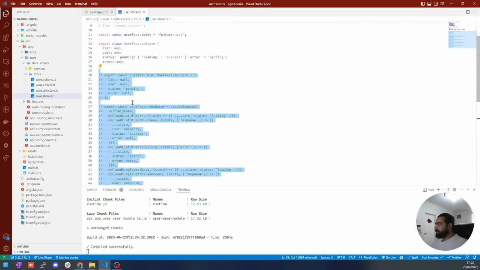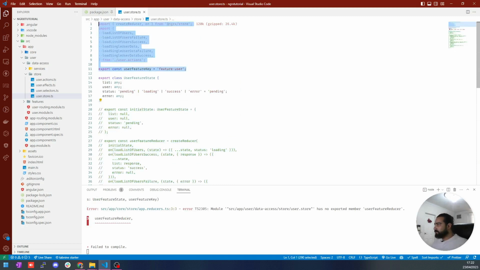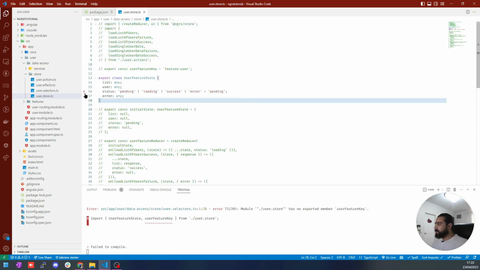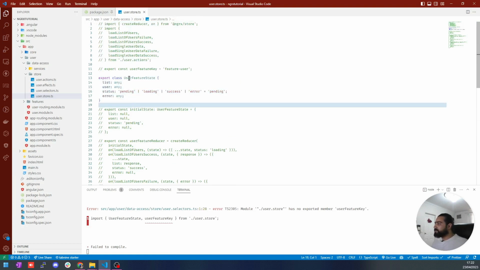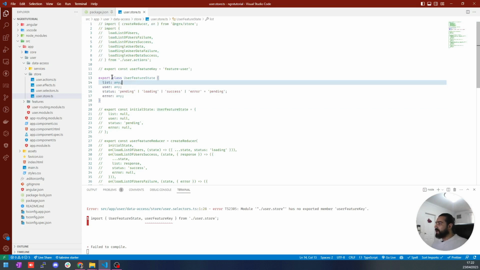Let me comment them out. There's no need to focus on them, so just focus on this part. In this part, I defined a class which is user feature state, which is the user store.